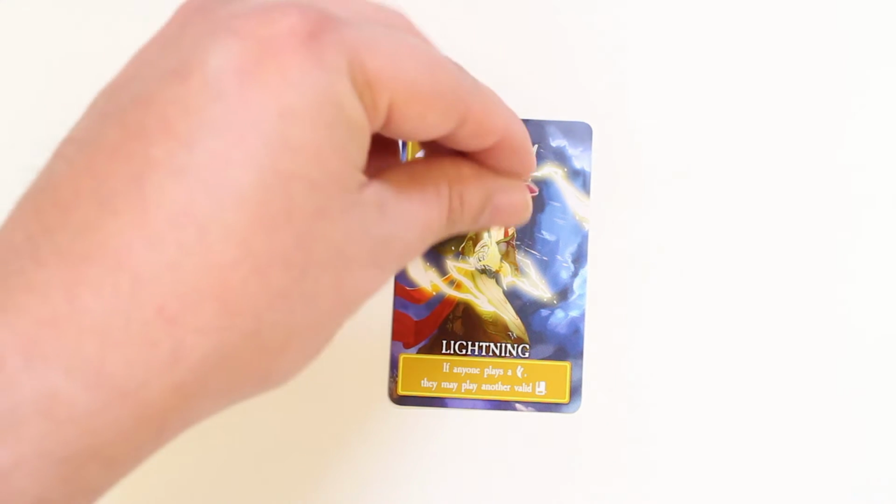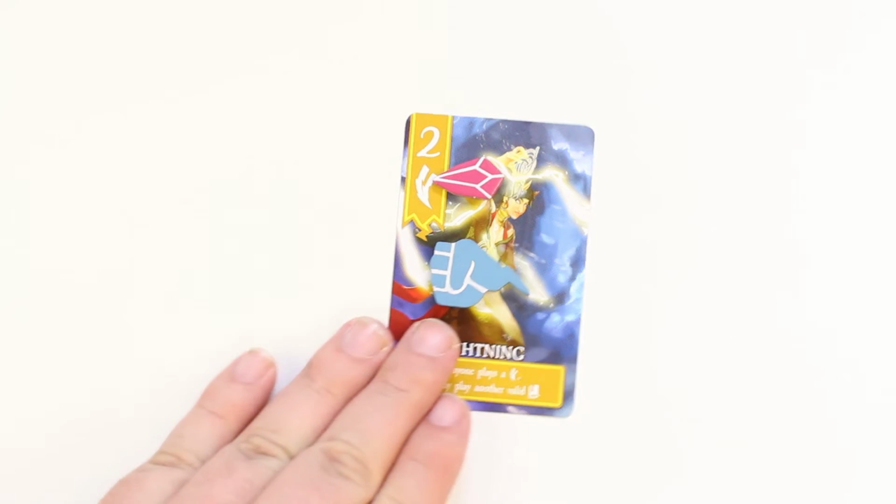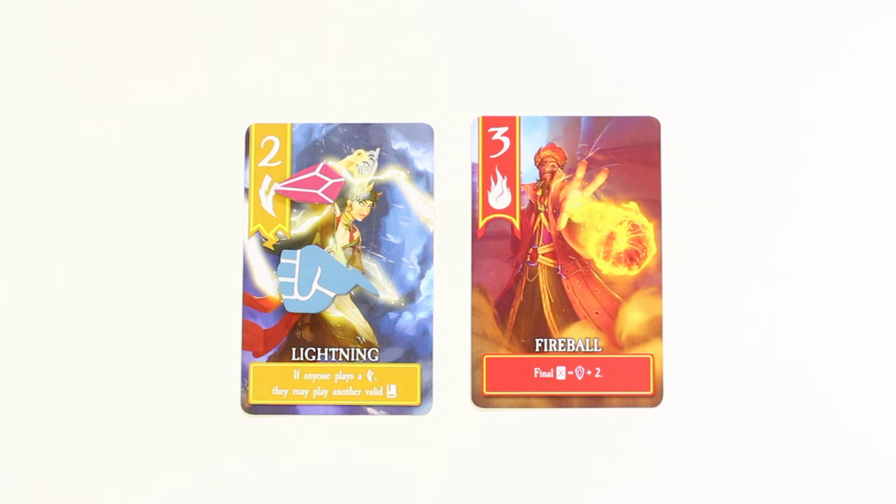Once they do, they'll place a shard from the supply on the card alongside the caster token. They'll also get to take the action associated with the card they've played. This lightning card allows them to immediately play another card, for example. The type of spell which leads the round also determines the rules for the rest of the round, and the caster token is there to remind the players what special rule is in play.